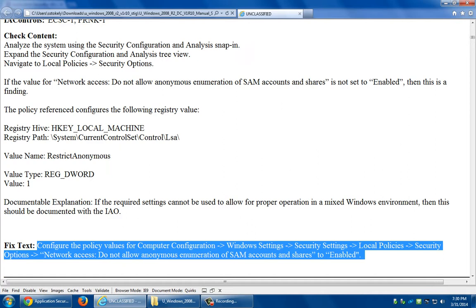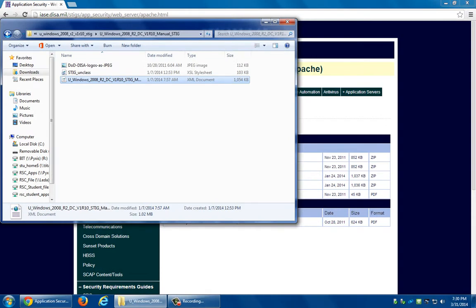What is a SAM file? Surface area message. Shared information. No. What does a SAM file do? Contains your passwords and usernames. That's the mother of all files on a Windows system. All right. But anyway, that's where you're going to go to get that information.